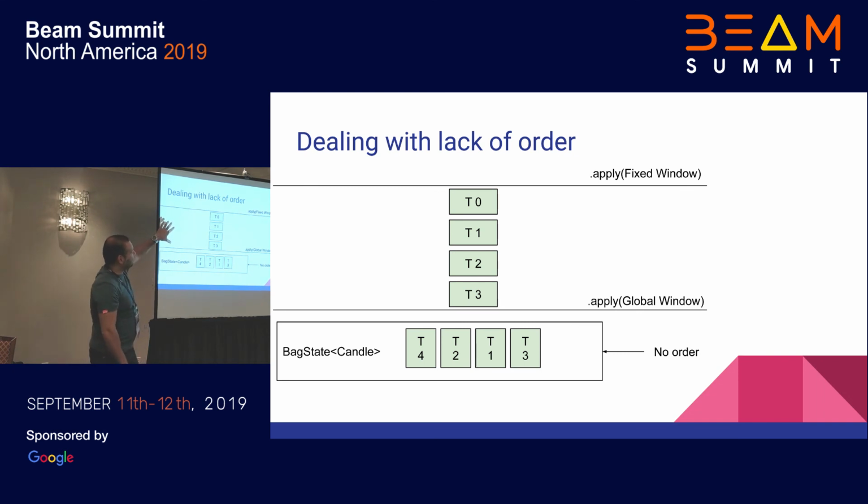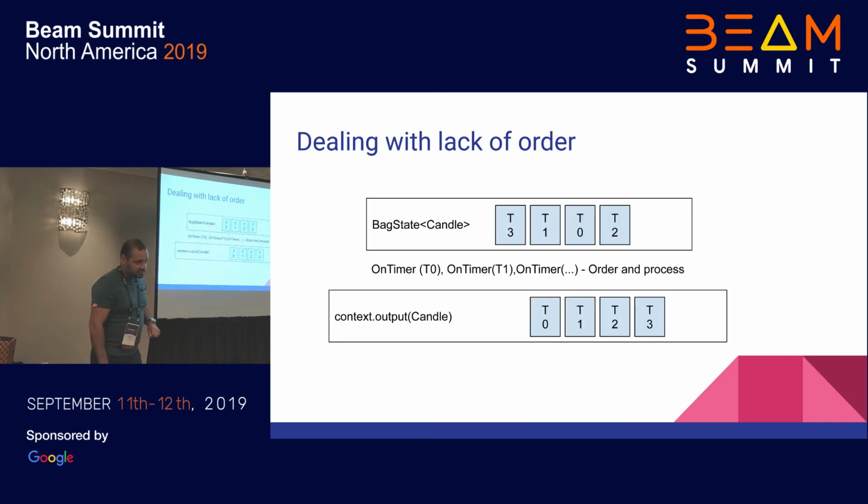In this top graph, we've got these windows that are coming in, fixed windows, T0 to T3. These have had some level of reduction already done on the data. I drop this into the bag state that Ken mentioned. Remember, bag state is unordered. Okay, that's fine. So 0, 1, 2, 3, and we've got 1, 2, well, that should have 0 in there, never mind. But anyway, it's unordered. Every time the timer fires, we read everything in the bag state, we sort in memory, and then we output on event time with the state from the previous one moved to the forward one. This allows us to move that value forward in the candlesticks. We're respecting the order of the processing.